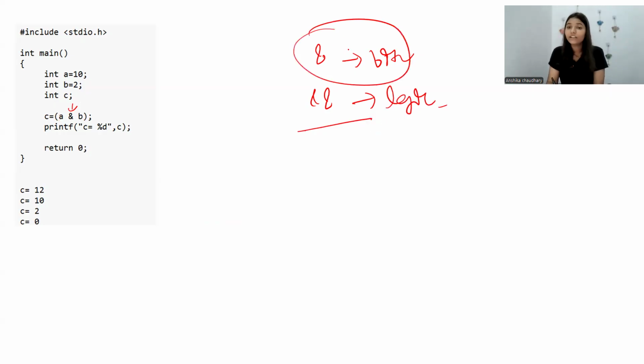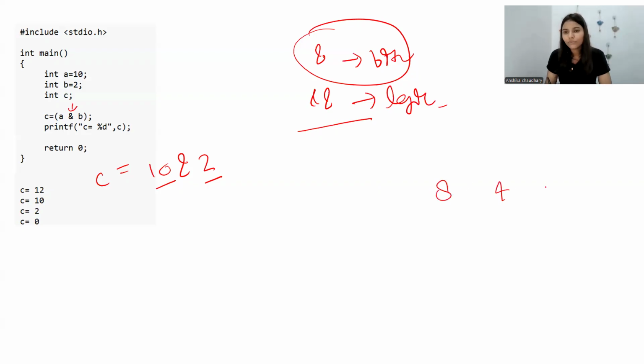But if we have bitwise, we have to convert them into binary. Here we have bitwise only, so c will become a and b. A is 10 and b is 2, so we have to convert 10 into binary, then 2 into binary, and then take the and of these, right? First of all, let me share a shortcut trick to convert into binary.